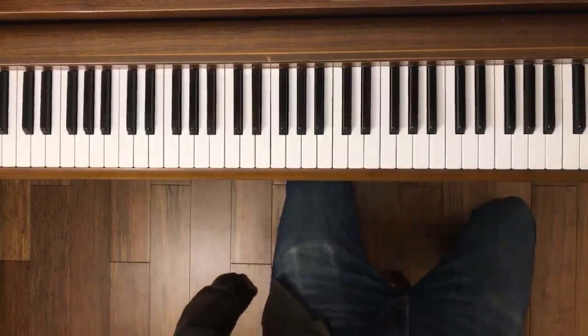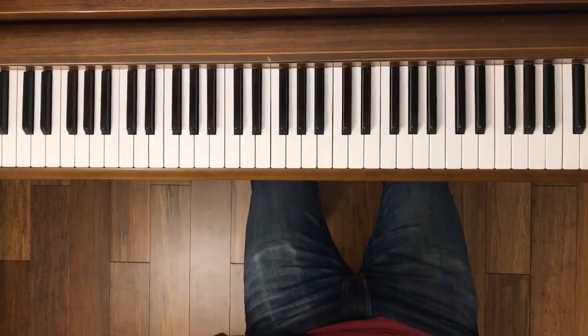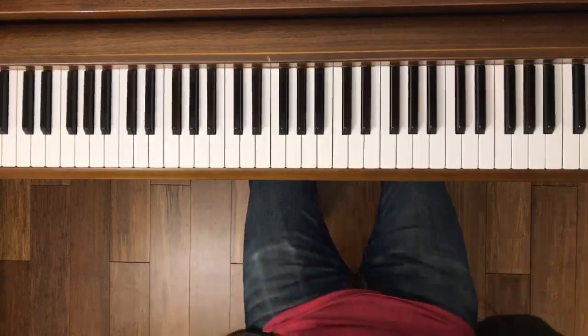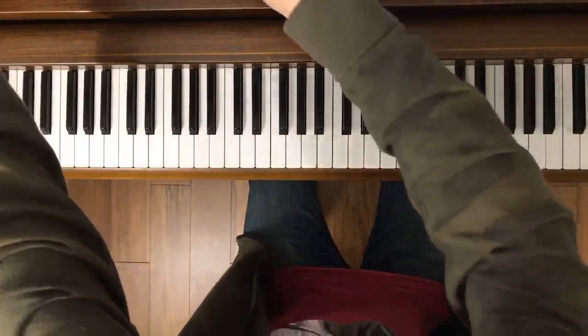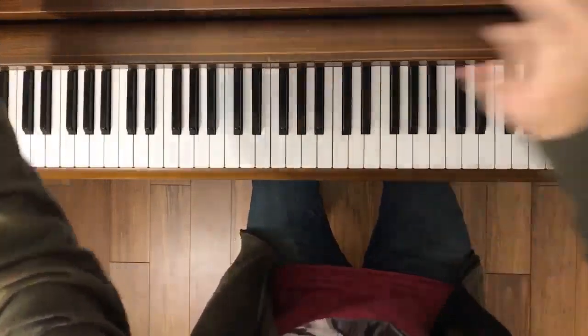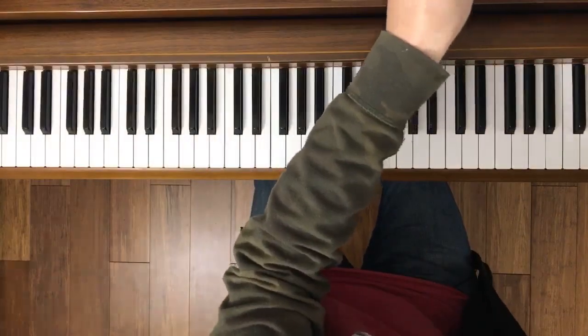I'm going to be teaching you how to play and practice Bennie and the Jets. This is for easy piano. And just a little disclaimer here: with easy piano, there are different levels of easy, just in case you were wondering. So, you know, it's not going to be one size fits all.